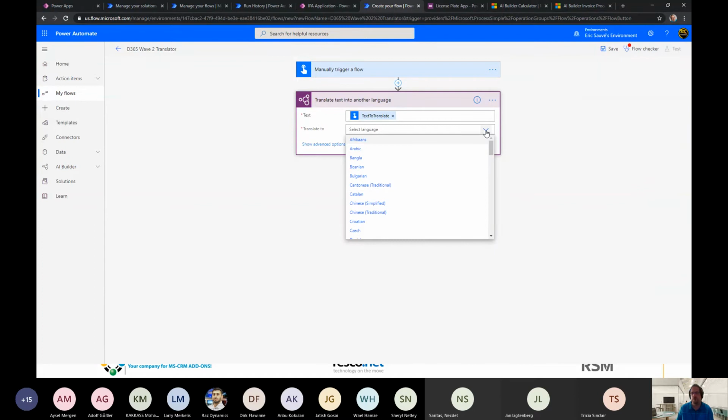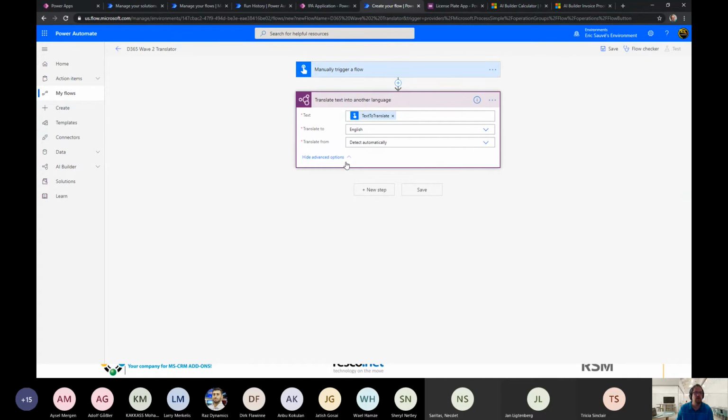And what language do I want to translate this to? So English. And optionally, you could say translate from. So let's say you know what language locale that it's coming from. You can force it to use that language base, or just let it detect automatically.